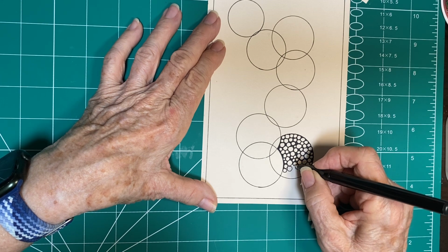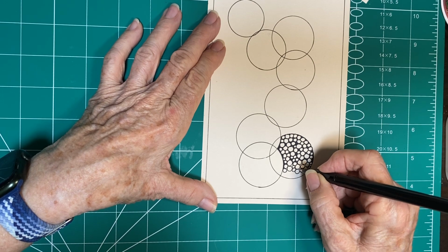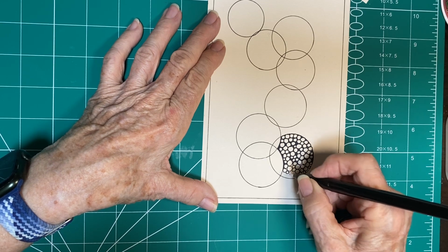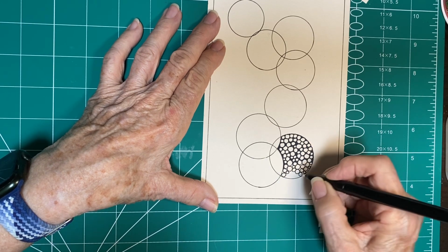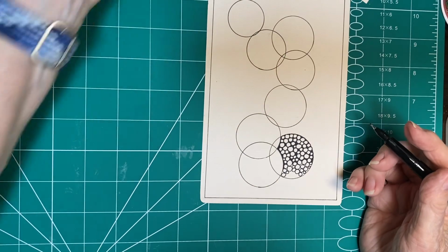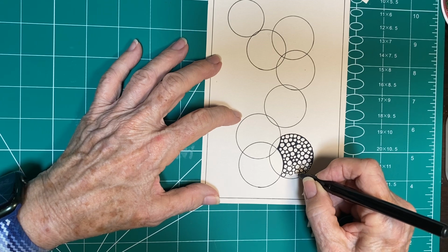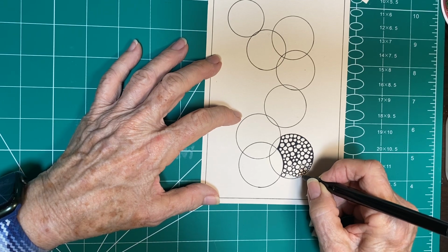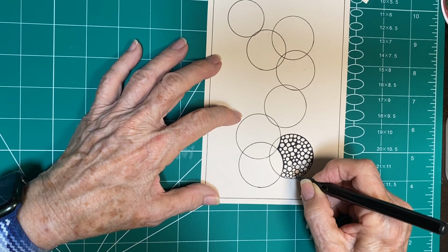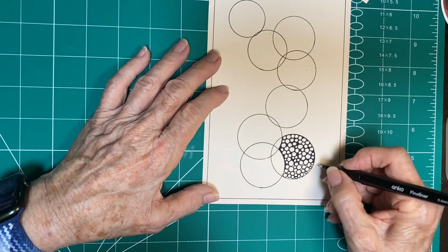All you need is a piece of paper and a black pen and some time on your hands, because it does take time. Well, I did this one while I was babysitting. So I just had it on the arm of the couch that I was sitting on. There's a 3-year-old next to me watching Scary Toilet on the iPad. And it's so easy to do and relaxing.